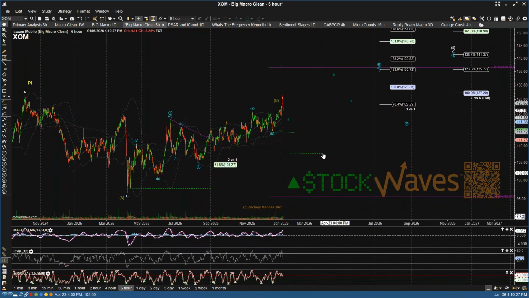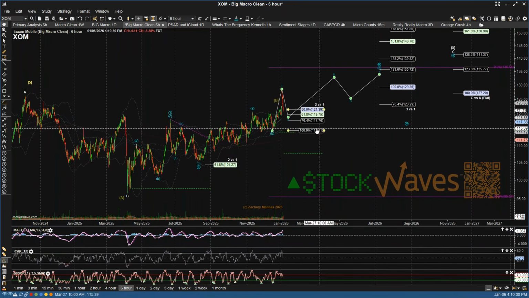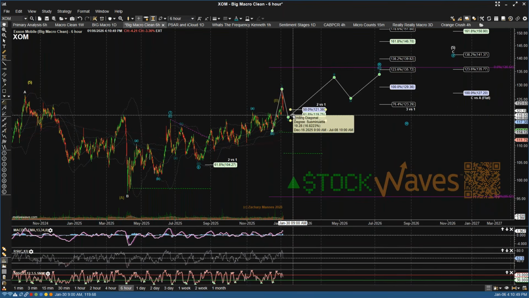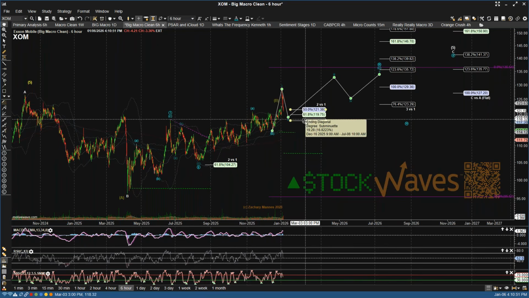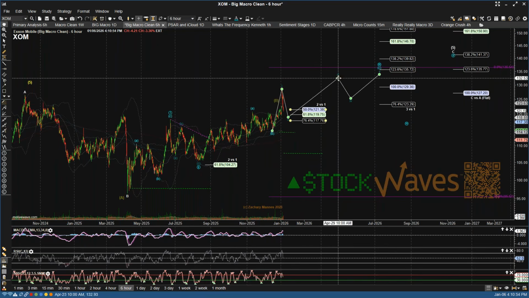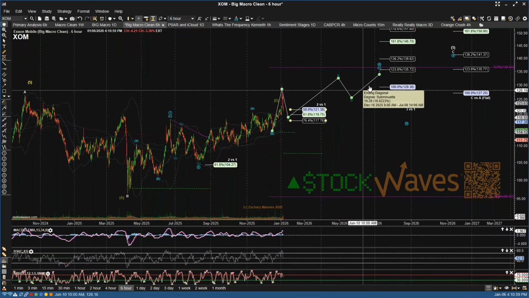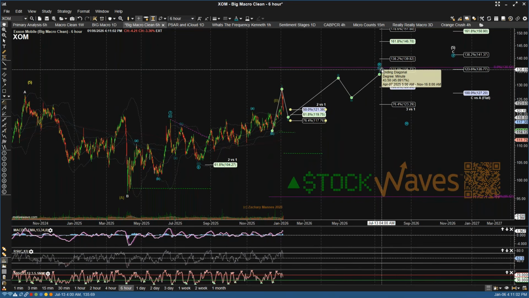So here we can make that a little bit bigger and add some fibs here for this wave 2. So we are getting close to in between a 50% and a 618 retrace, but this is a sharp drop. This could easily just be the micro A wave. It gets a bounce back up towards 127 and then comes back down towards the 119 region for more of that 618 or even down into the 118 region to get closer to that 764. And then we can get more of a 100% fib extension and then an overlap for the wave 4 and then get closer to that ideal 123.6% fib for that circle wave 3.